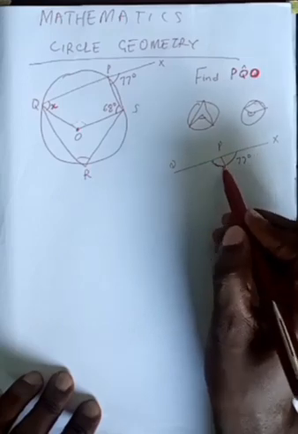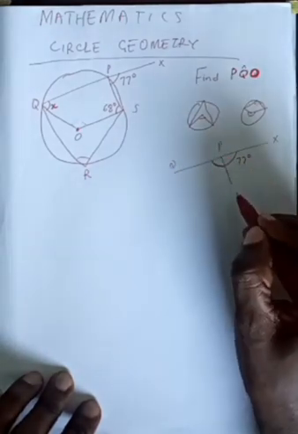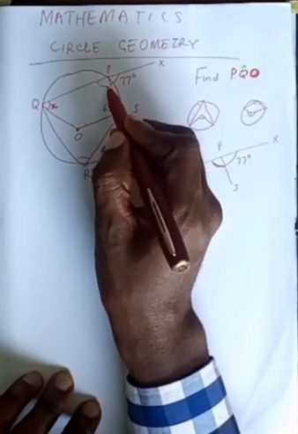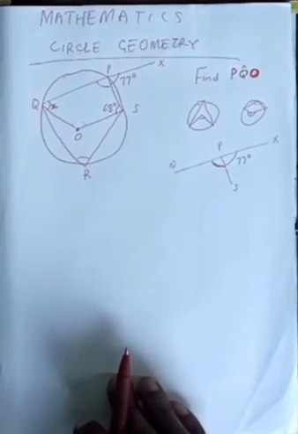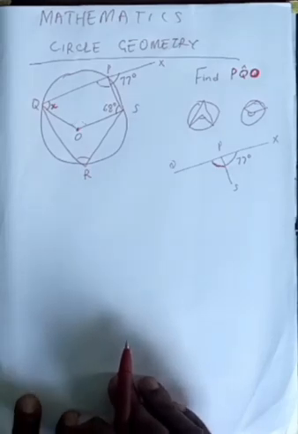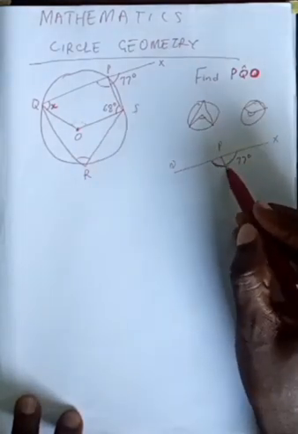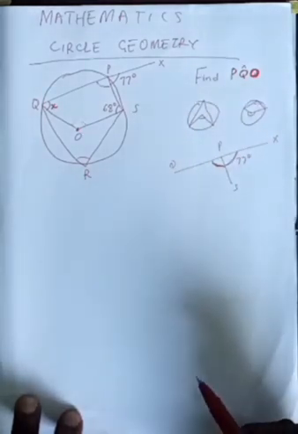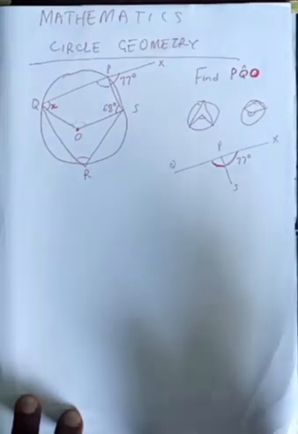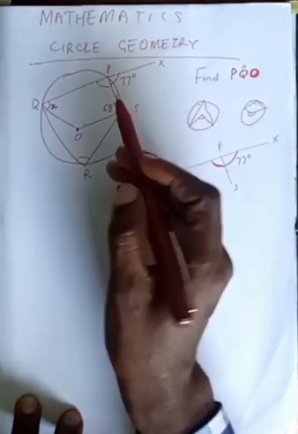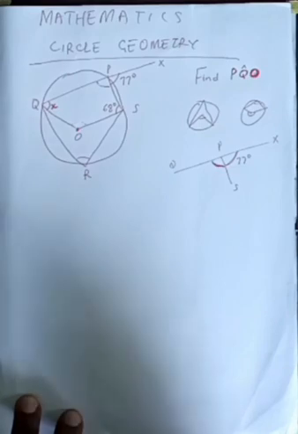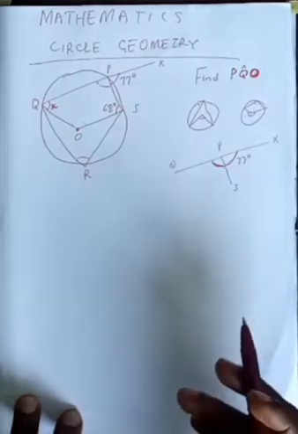And this angle here, which you can call QPS, this position is S, is equivalent to this place, and that is what we can identify as our angle at the center, and that we can identify as the angle at the circumference. So it shows that the addition of this angle as well as this angle gives the value of 180 degrees. That's the property which says that the sum of angles on a straight line is 180 degrees. So that's the first thing which we are going to do. I am going to say that this angle plus this angle here is equal to 180 degrees, being the sum of angles on a straight line.